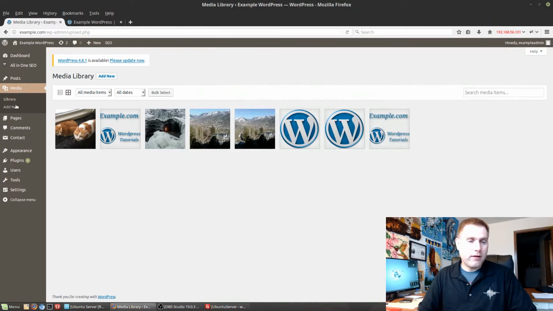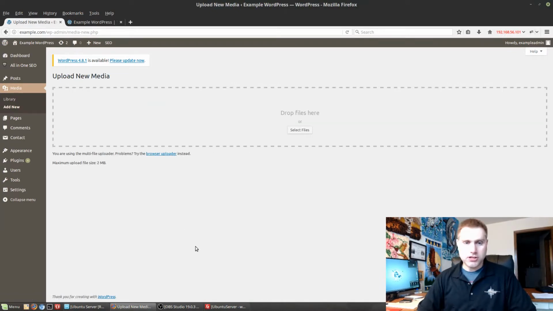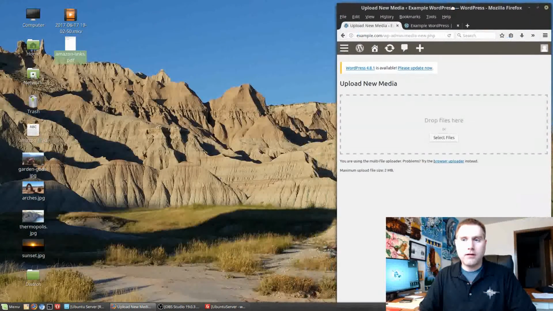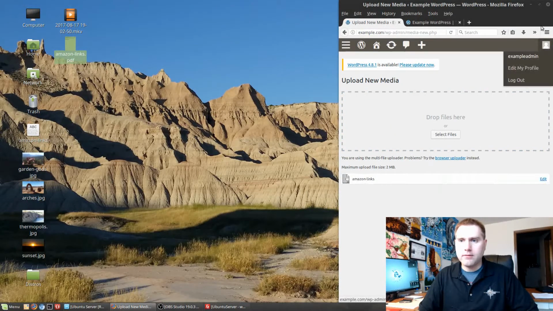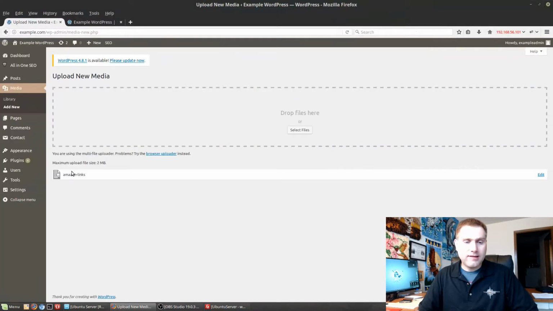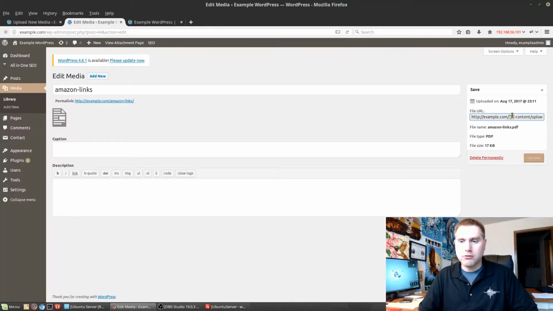You can see here that if we go ahead and hit Add New, the Add New is where you're going to add any images. Now, you can select individual files, you can select multiple files, or you can just drag stuff right here. So if you want to drag stuff, you just want to maybe shrink the thing down a little bit. Let's just drag our file over here. And then you'll see here that it provides a link here. We have an edit button where we can come and get the actual link.